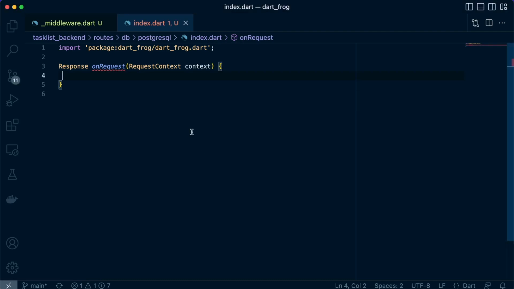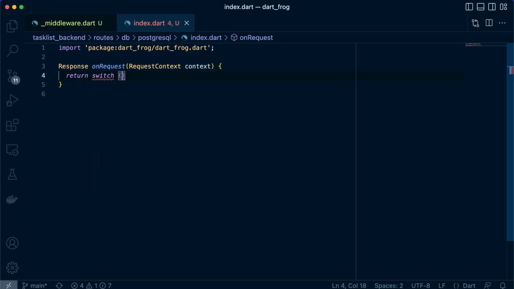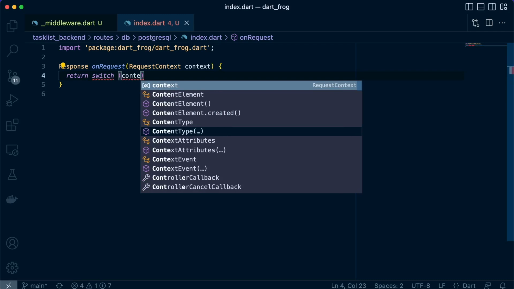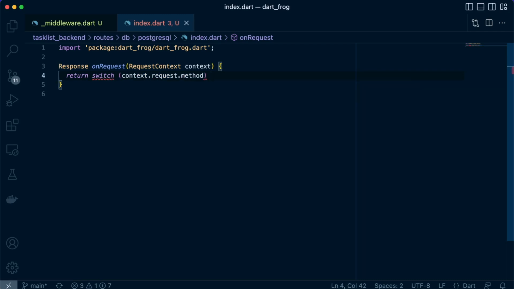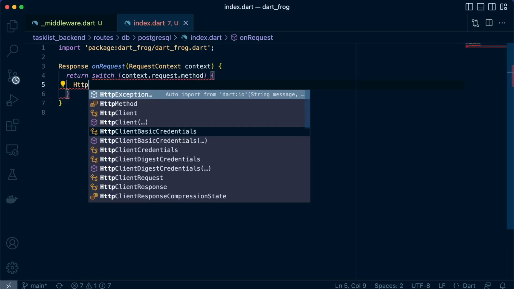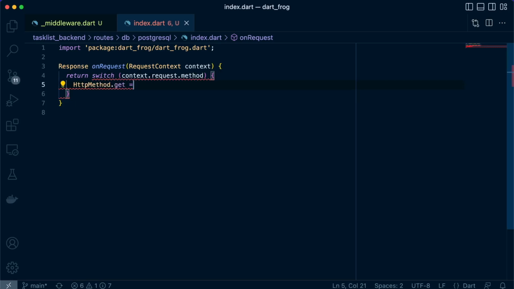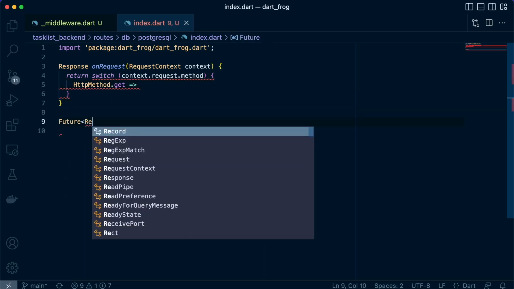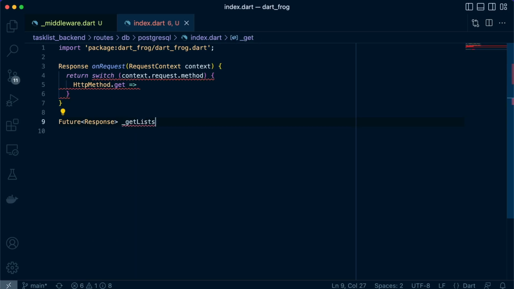So let's define our switch, pass in the type of method, request.method, and inside here we'll handle the first case as HttpMethod.get and pass in a function which will call getLists.